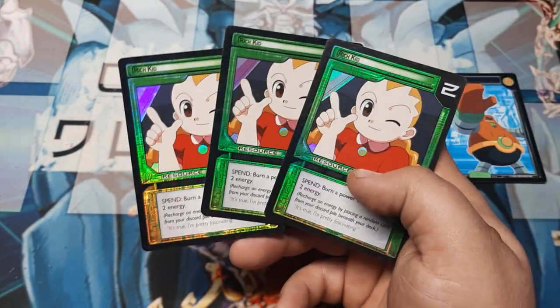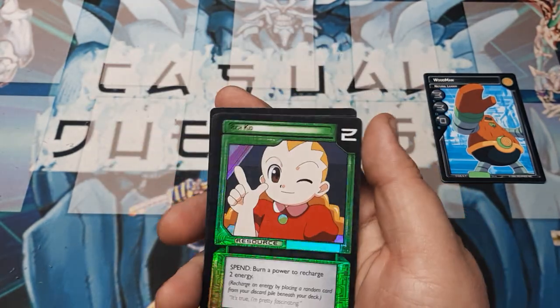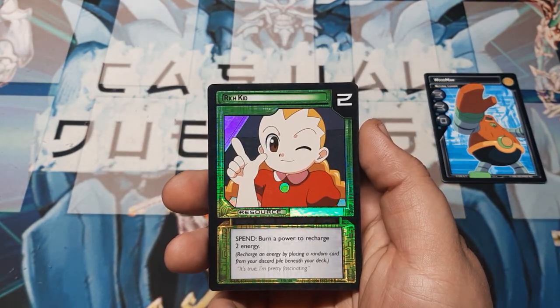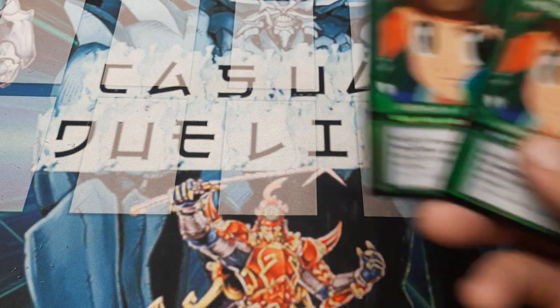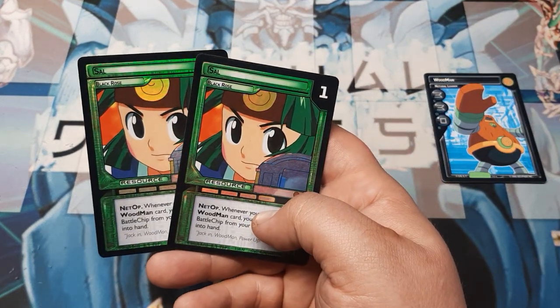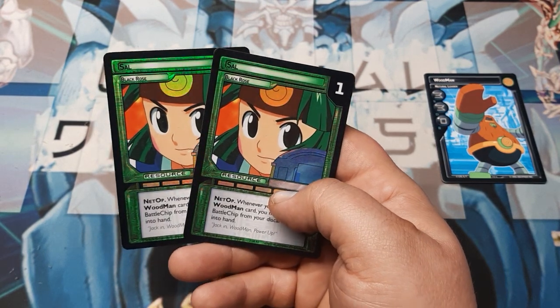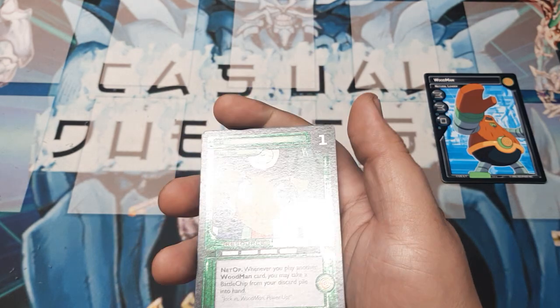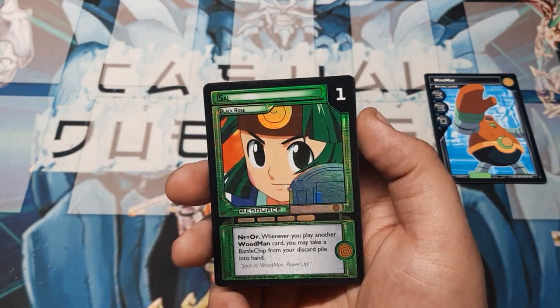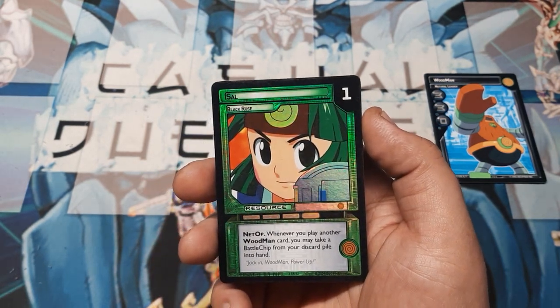Fantastic. 3 copies of Rich Kid. The way that this works, spend, burn a power to recharge 2 energy. You guys got it. We know how that works now. 2 copies of the Net Operator. Again, you can only have 1 of these in play at a time. You really can't spend these. So we're just trying to hedge up into getting into Salad so we can play this.